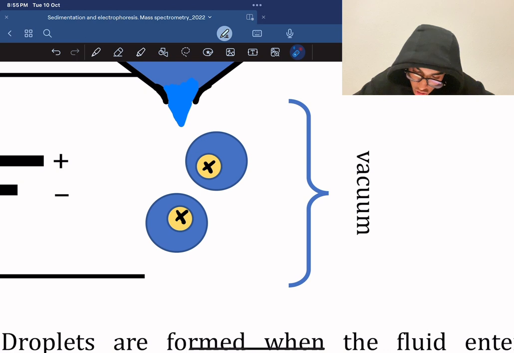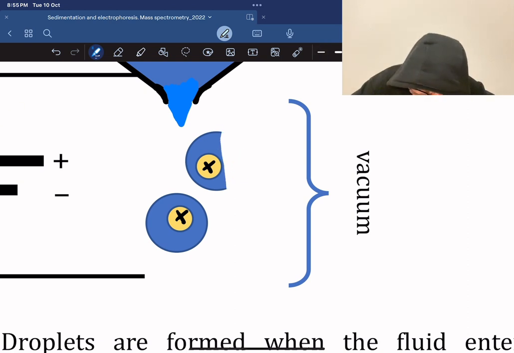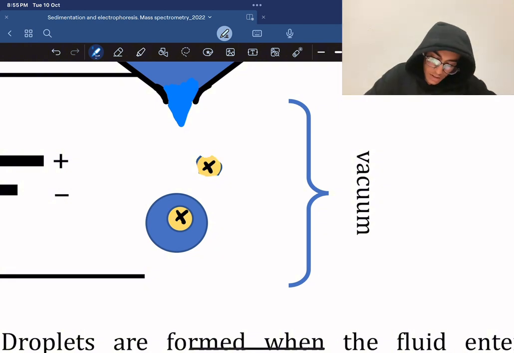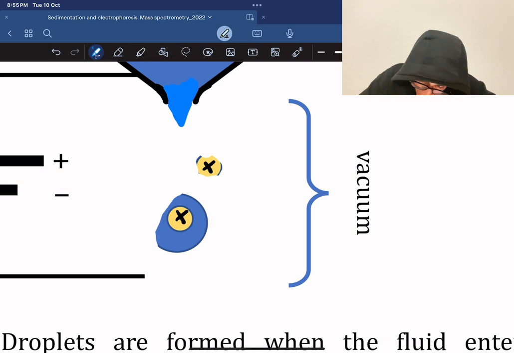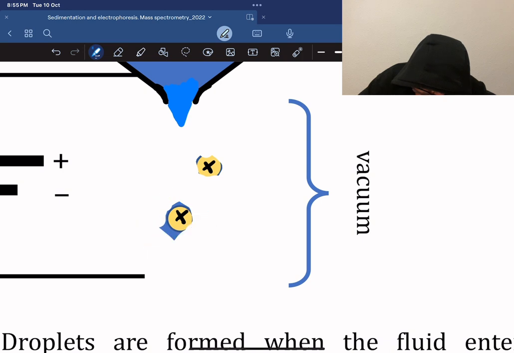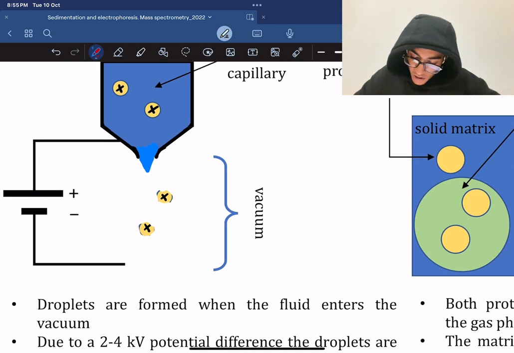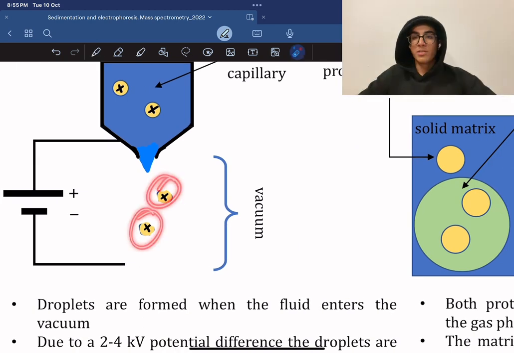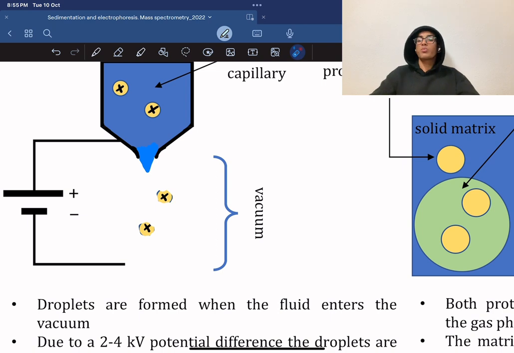After this evaporates, we will be left with just, I need to be clean on these edges here. Okay, whatever, you guys get the main point, right? This one looks better. Okay, yeah. So all you're left with are your ions. And that's what we finally want. We just want our ions.